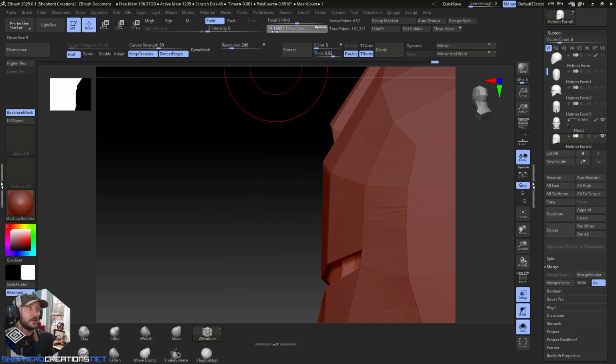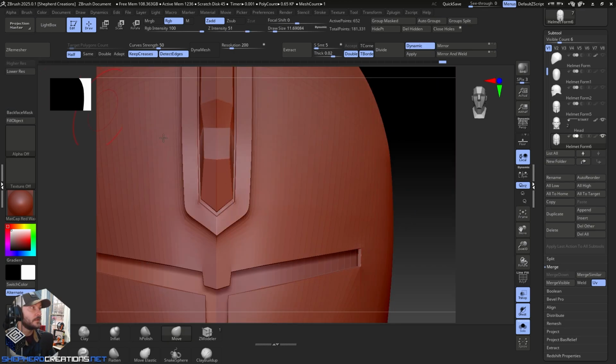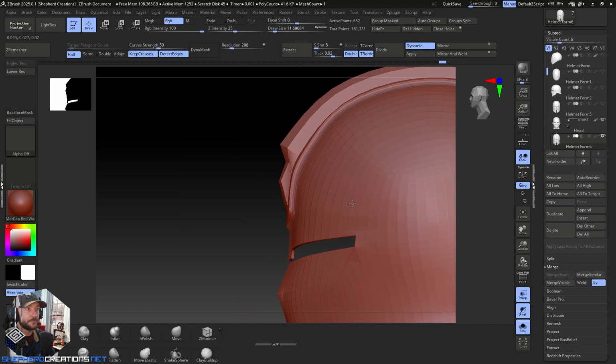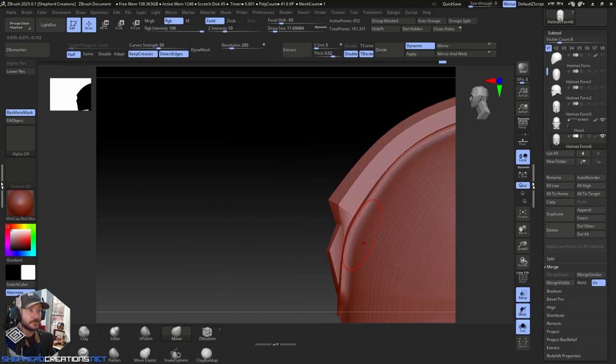Then we can come back here, use the move tool, and push that down a little bit. Smoothed it out pretty good. All right, polyframe mode, low resolution.